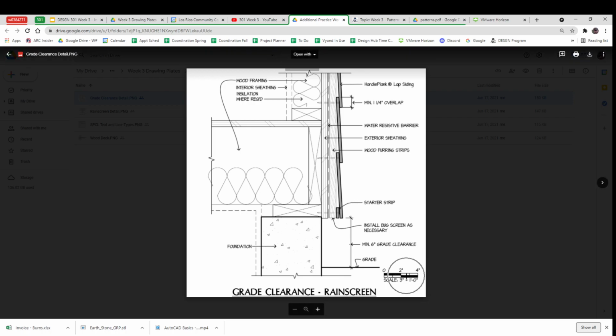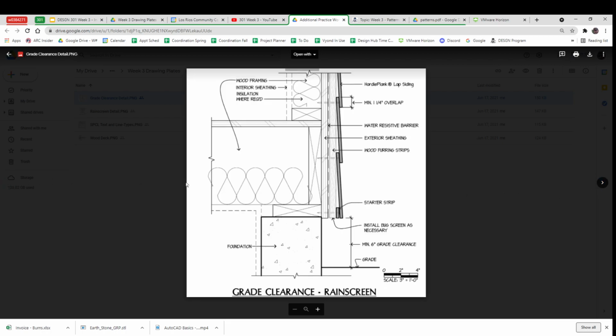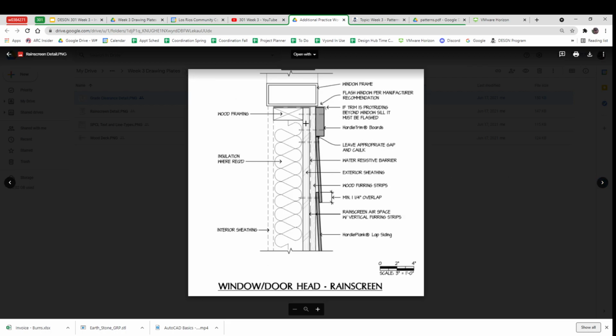And you can skip this scale thing. Don't worry about that for now. A scale doesn't even really belong on here, so you can skip that. Here's another one, and lo and behold, it's almost the same thing. If you drew this one, you can see that you can quickly turn it into this one. That's why I put this one in here, to show how AutoCAD is so useful for just repurposing an existing drawing.